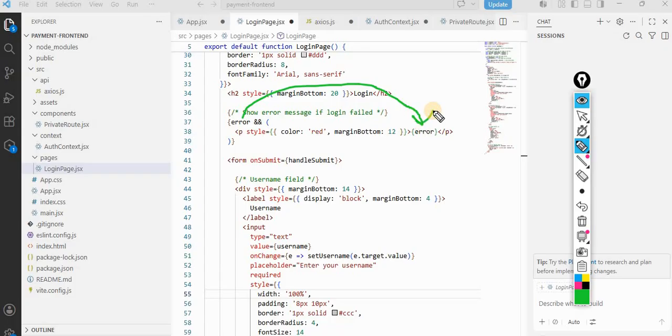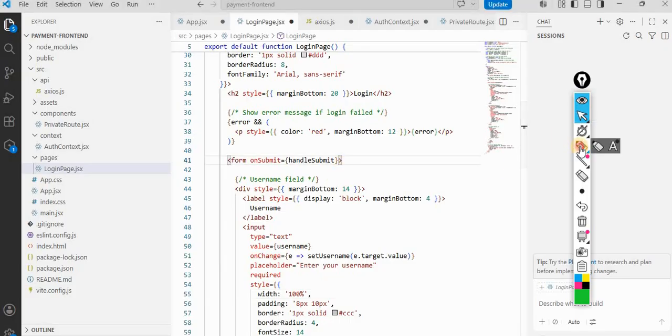Okay? Yes or no? Yes, sir. And if you are clicking on the submit button, then this handleSubmit that we created above will start working. Your event will start working.